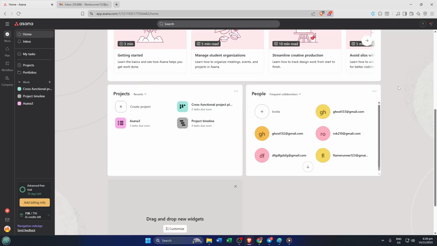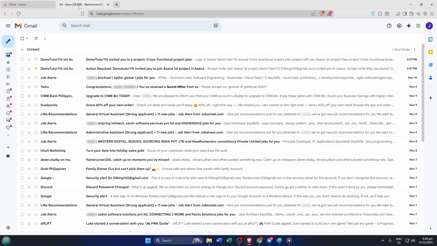Let's dive right in. First, you'll want to start by opening up your Gmail inbox. I recommend using a computer for this just because it makes things a little easier to navigate, but you can absolutely use your phone if that's more convenient. Take a moment to log in, and when you're there, you might notice your inbox can get a little crowded, especially if you receive lots of emails every day. If this sounds familiar, don't worry. You can always use the search bar at the top and type Asana to quickly locate any emails related to your invite.